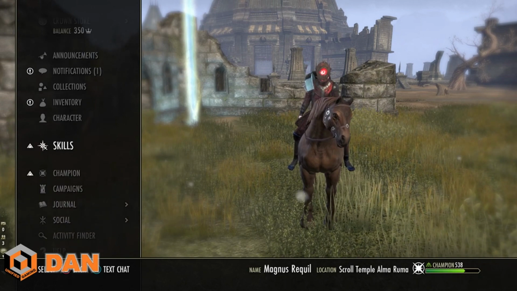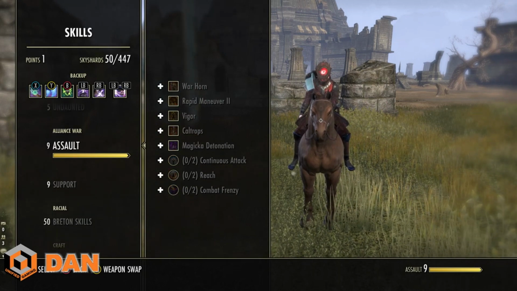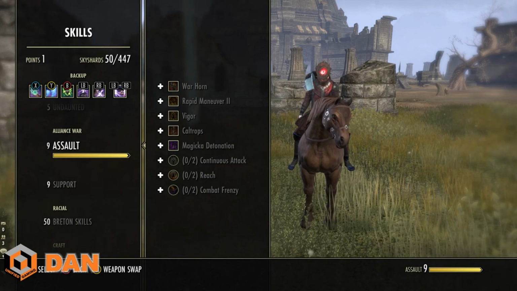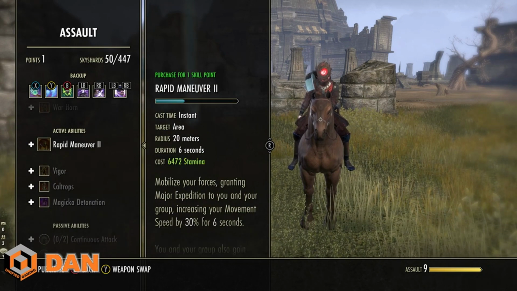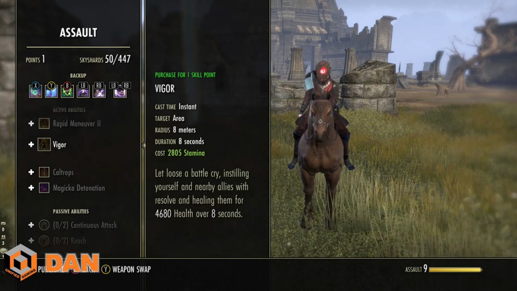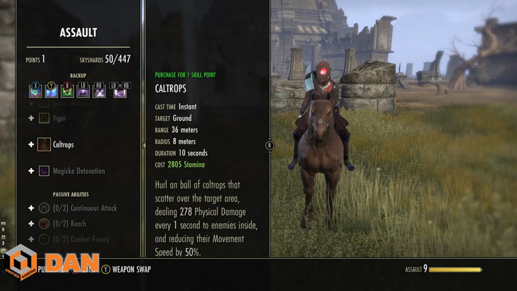Not only that, you can also get access to the Assault and the Support skill lines. These are only leveled up by doing PvP, whether that's Battlegrounds or Cyrodiil. With the Assault skill line, you get access to Warhorn, which is a really useful ultimate. You get Rapid Maneuver, which is going to be very helpful in Dragonhold due to the changes with the horse's stamina. You get access to Vigor, which is a very useful heal if you're a stamina DPS, and Caltrops, which is a great stamina DPS sort of skill.